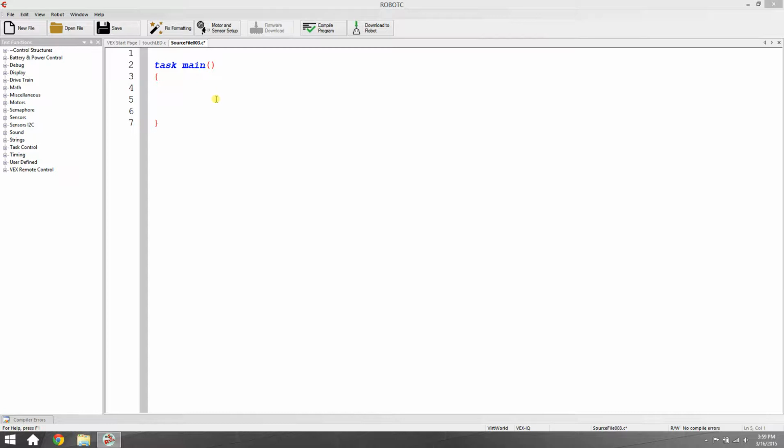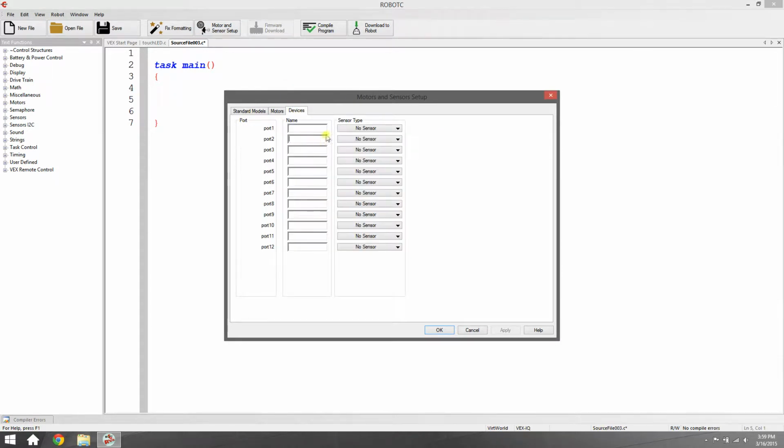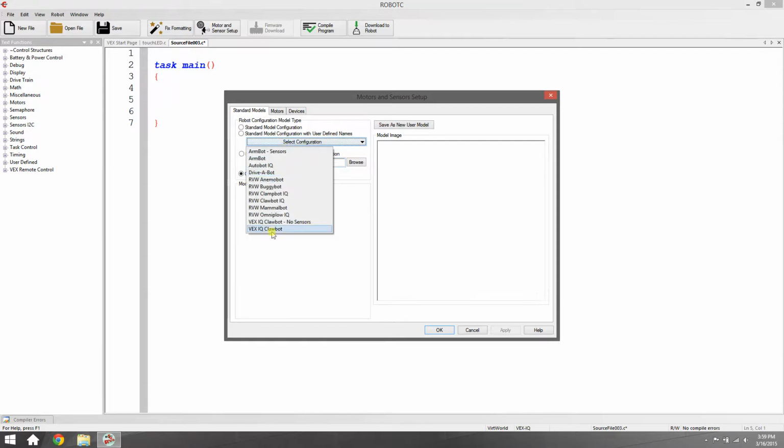Alright, so today we're going to use the Touch LED, and I'm going to teach you guys how to use the LED of it. So let's get started. So like always, we'll do the motors and sensor setup. You can do the standard configuration, or if you just go in here, you can type it in. So we'll grab the standard.